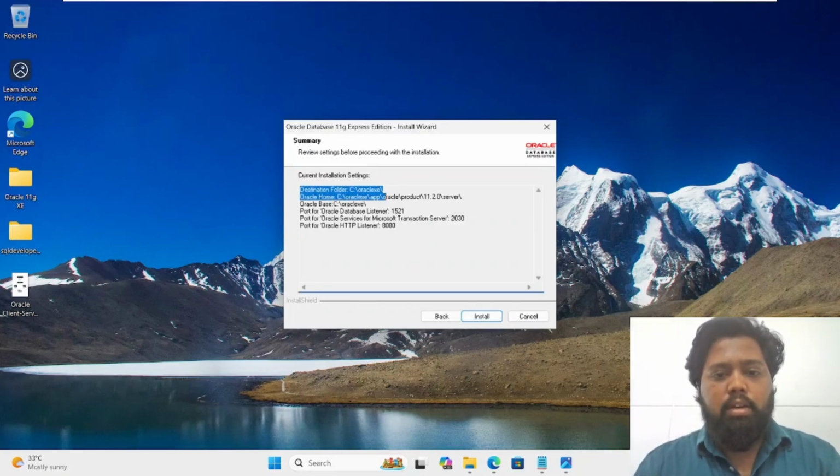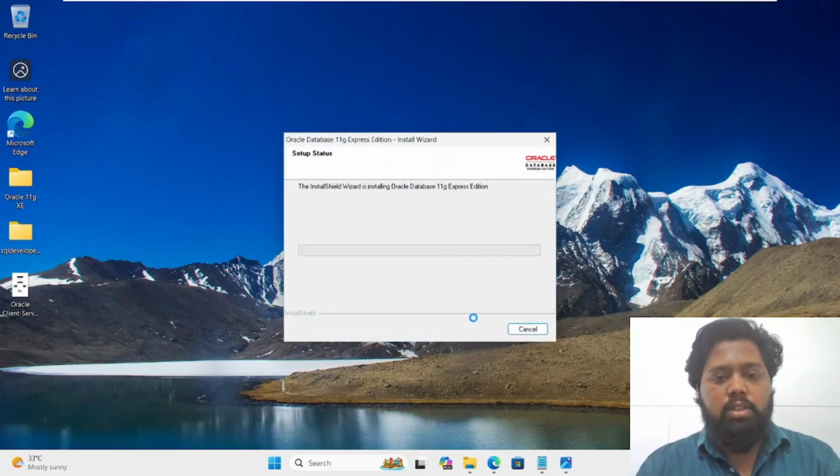So these are the locations. You'll see the destination folder would be on the C drive. The Oracle home would be created under the C drive in this folder, and it will be listening on port number 1521. The Oracle HTTP listener is set to 8080, meaning you can also access it through the web browser. So let's go ahead and click on install.